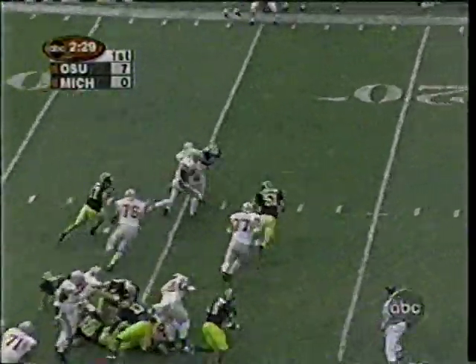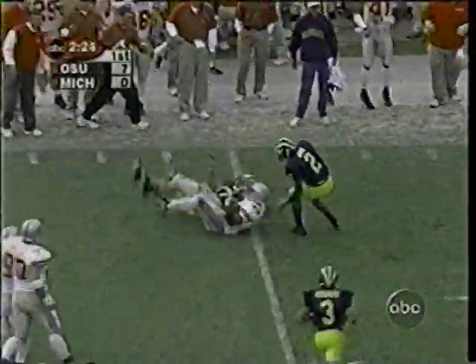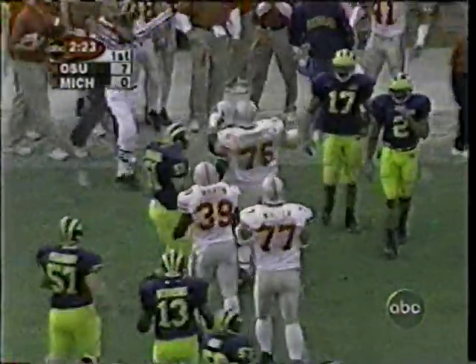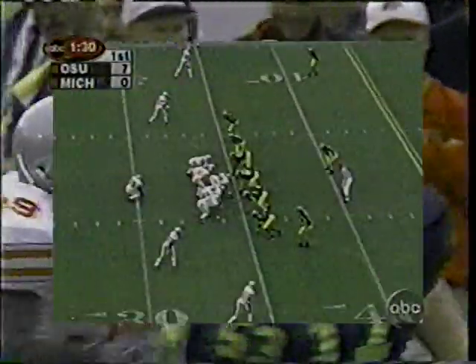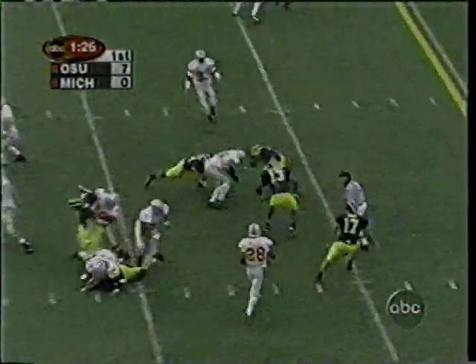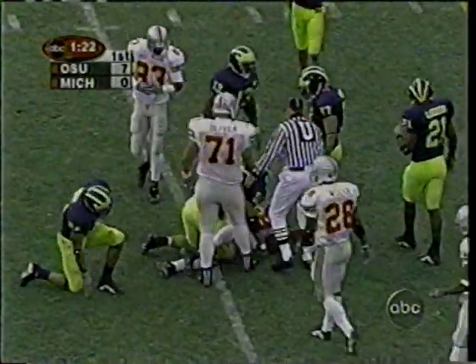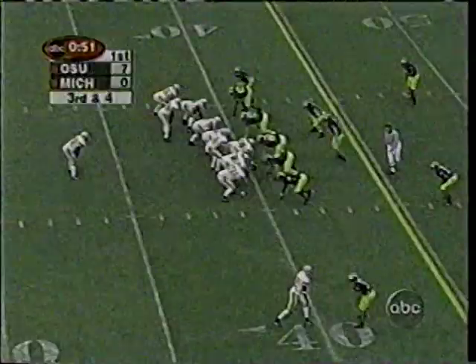Oklahoma game by the way, a little later on — 3:30 start. Wells almost broke it, now he does. Larry Foote runs him down at the 35. Jonathan Wells is in the slot now. Martin the lone setback. Jamar Martin the fullback with a big hole across the 40 to the 41 yard line. Getting it done so far on the ground.